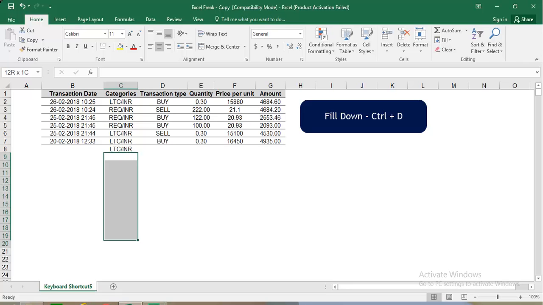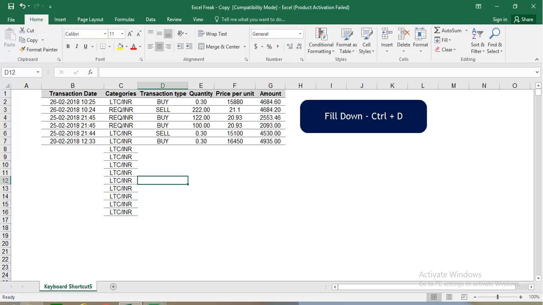What if I have to do it for a range of cells? So let's say I have this particular selection and I want the same thing which is written in C8 to be copied over here or filled down over here. In that case, I'll need to select the cell and the subsequent range where I want it to be filled down or copied, and then I'll need to press Control plus D again. As a result, for the selection that I have, the same text will be filled down, or I can say it will be copied in that particular selection.